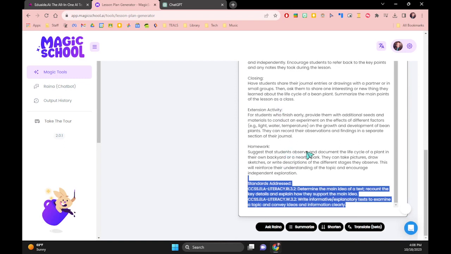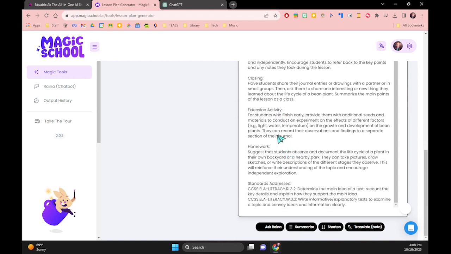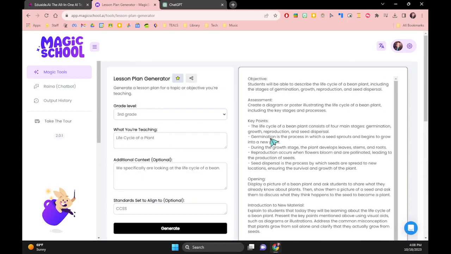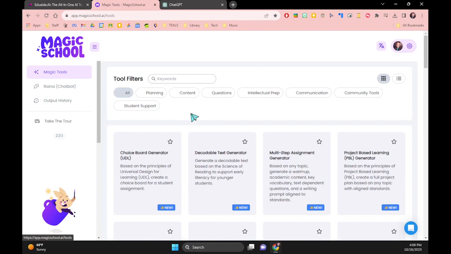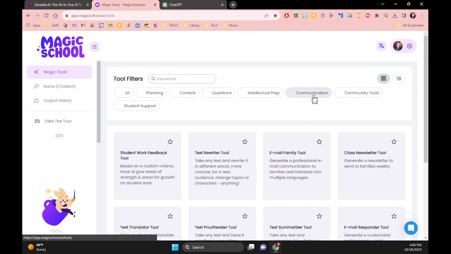The only difference that I've noticed between Magic School and Eduaide is we don't get that nifty further content like we did on Eduaide, which is one area where I will say that Magic School is a little inferior. I still use it more though, so it's not something that I've noticed really deters me from the tool.